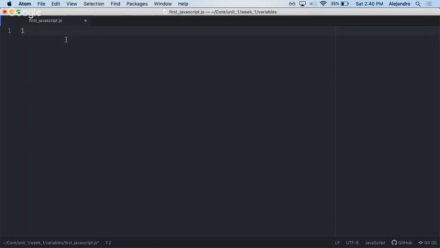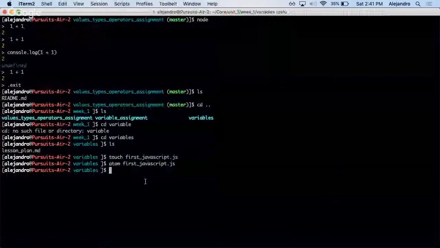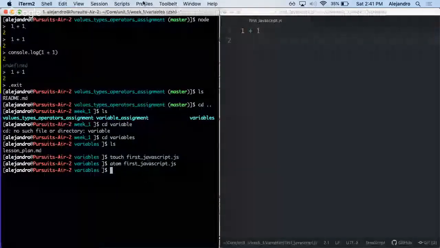Let's do the simplest of expressions, 1 plus 1, right? And then this is, again, JavaScript. It's now that I'm not writing it in the terminal anymore. I'm writing it in a file. So again, this is valid JavaScript. Now save that file.